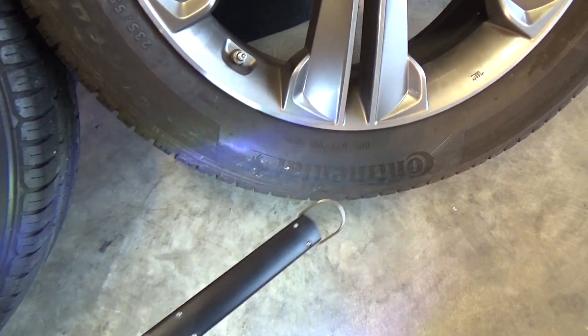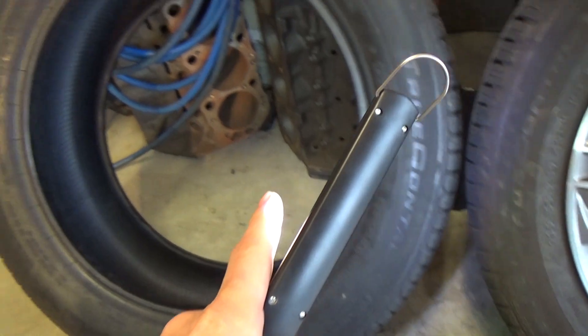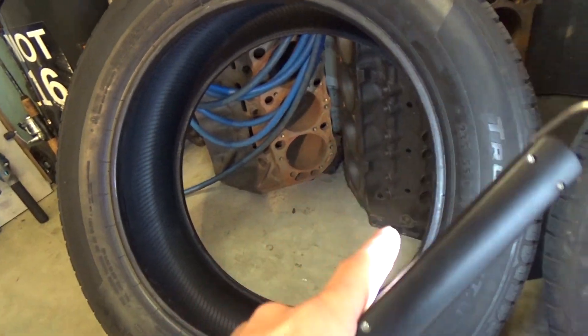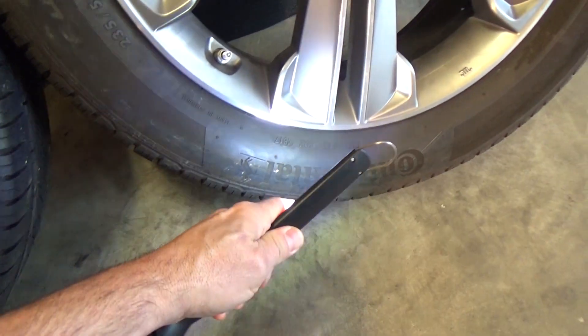Let me show you, if you're not familiar, how to find the date when you buy a used tire. You don't want to get a tire that's very old — it can dry rot. It may look good on the tread, but it could blow out on you. You don't need that headache.